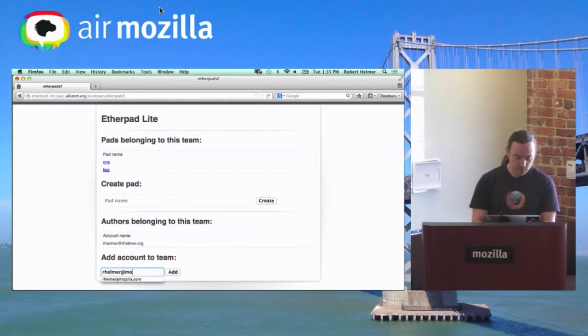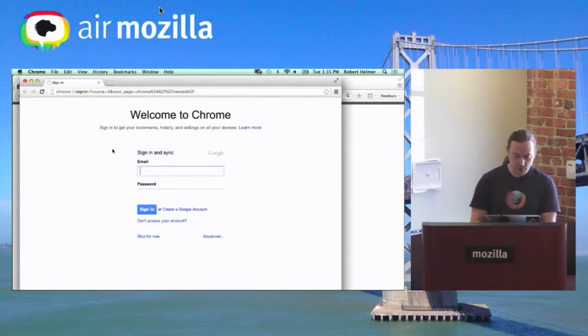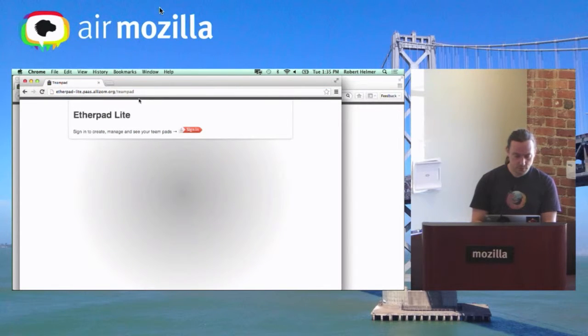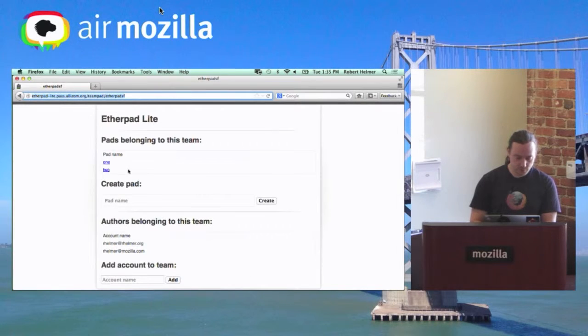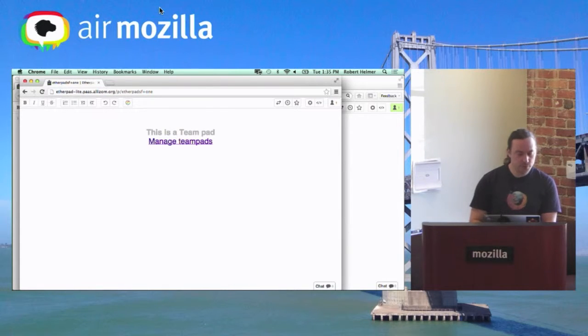I'm logged in as rhelmer.org, and I can add this other account, give him access to it. Without having to log in and log out a bunch of times, the easiest way to show this to you is to go to a pad. It won't let me see this pad because I'm not logged in.